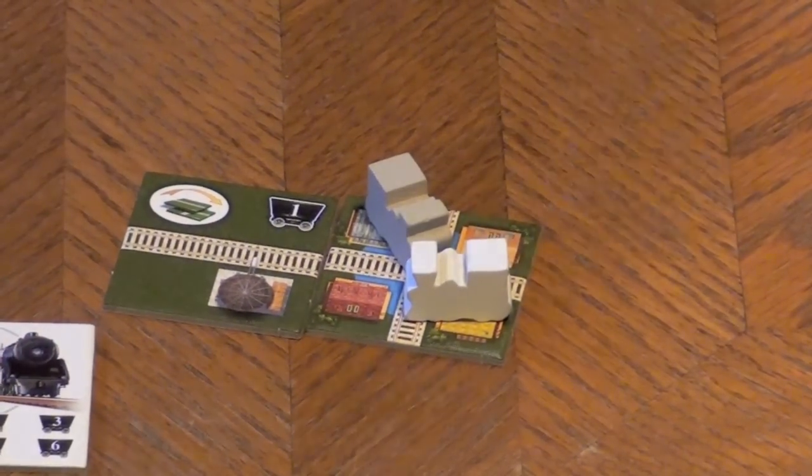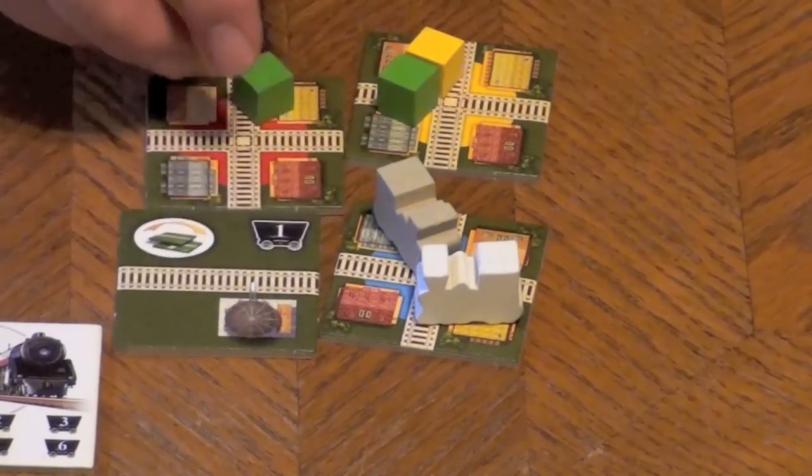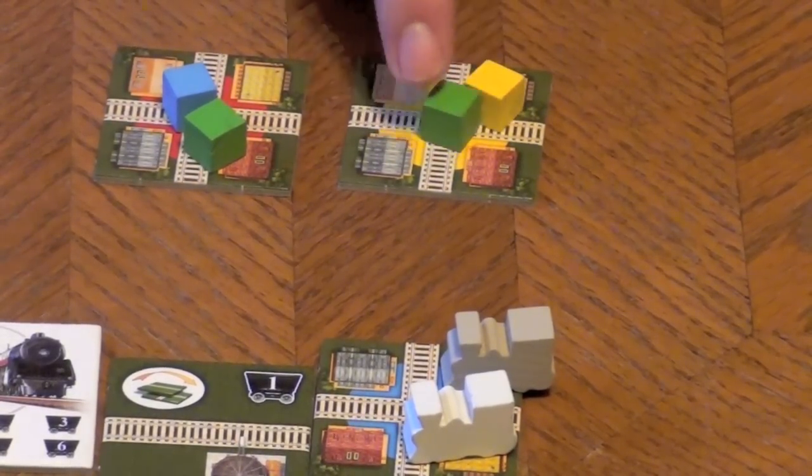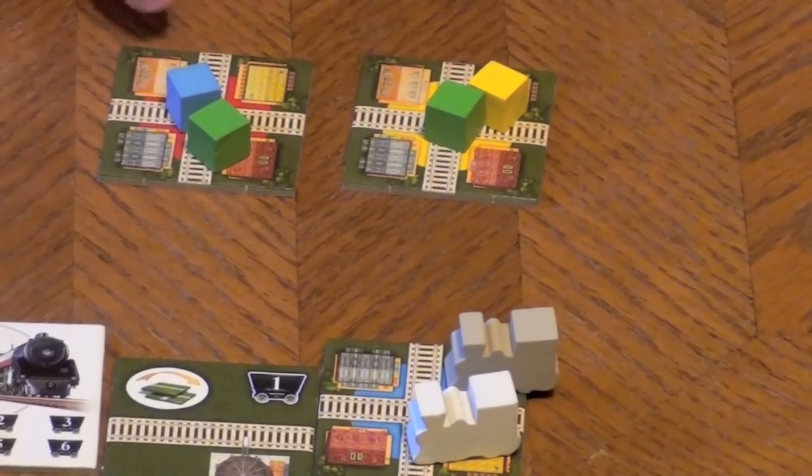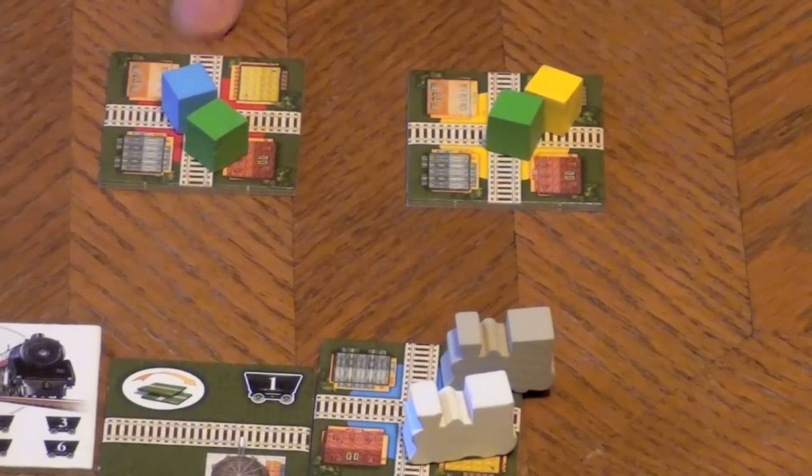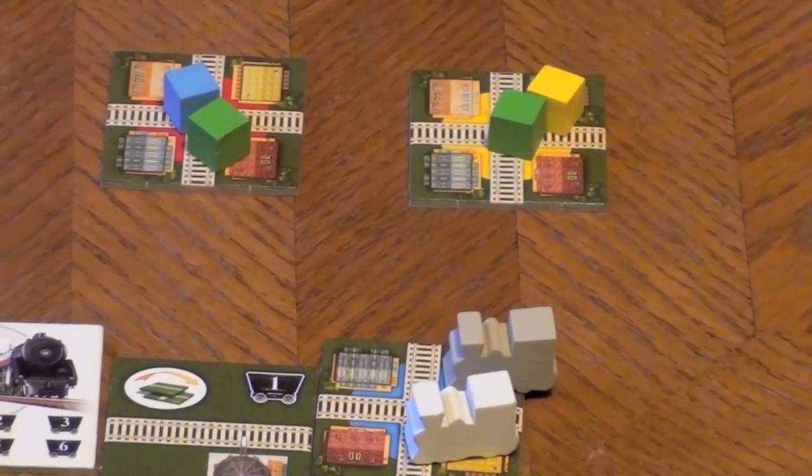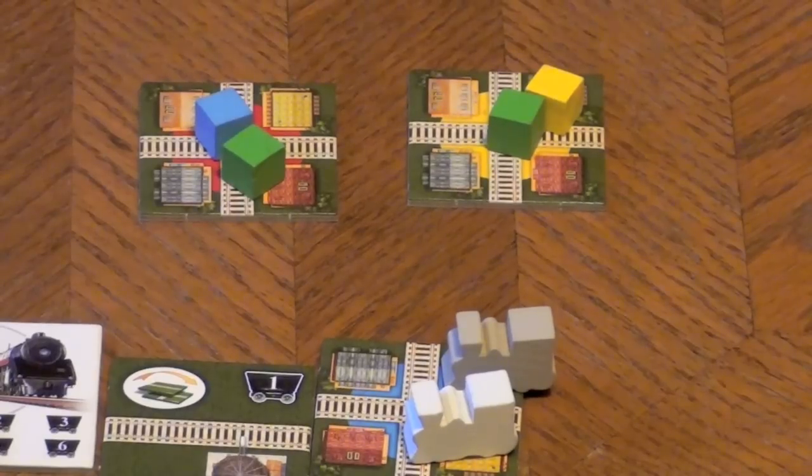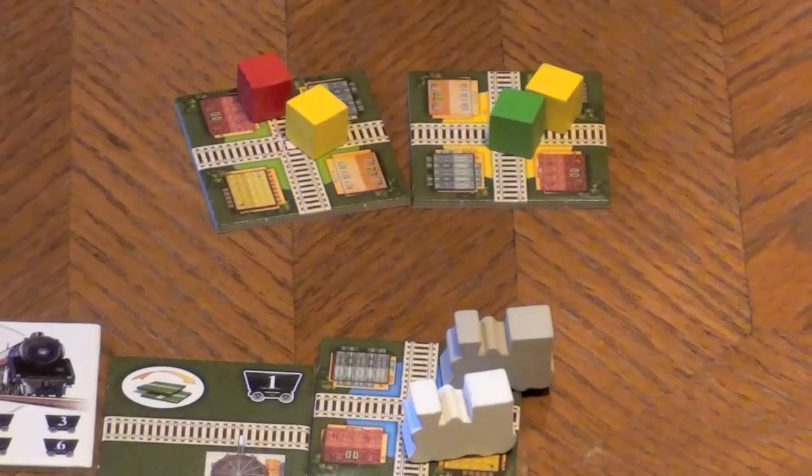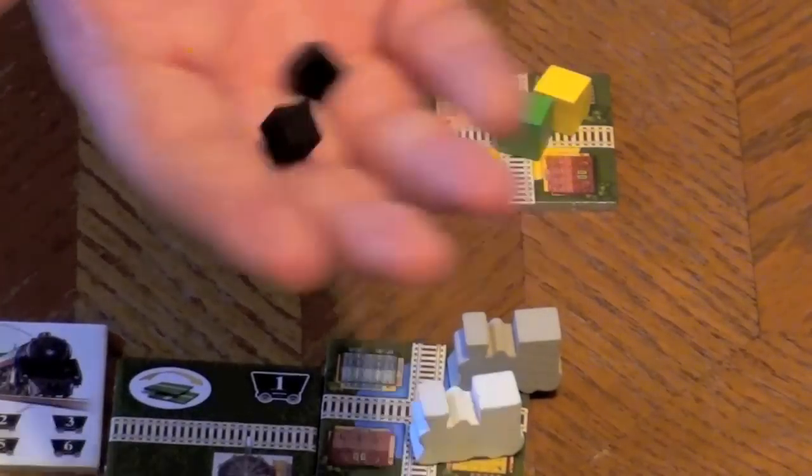Additionally, there are also always town tiles available that you can play. And these town tiles, when they come out, are going to have random goods placed on them. So you'll see here that there are two town tiles available for play. There's a red town with a green and a blue cube, and a yellow town with a yellow and a green cube. And I could choose, instead of playing a tile from my hand, to play one of these. However, there are stipulations. There must always be at least three tiles away from the closest town tile, so there must be two tracks in between. And you always have to be able to trace a track between one town and another town. Placing one of these will not allow you to draw a new tile, but a new town tile would come into play, in its place, available for play, and two random goods would come onto it. When all the town tiles are in play, the game is close to ending, and players will get those coal cubes that I talked about earlier that will allow them to be used for extra steam at the beginning of their turn.